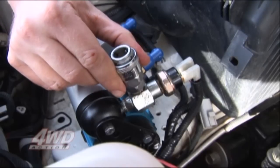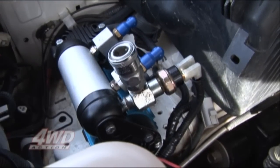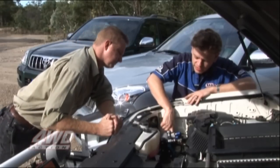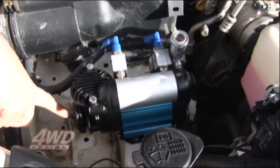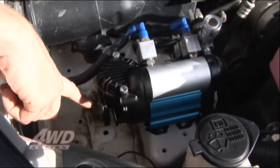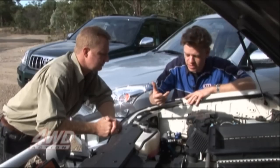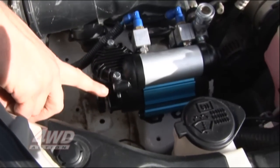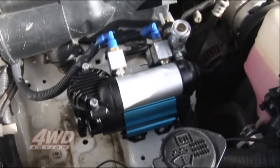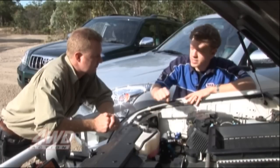We've got a coupling on here to plug an air hose into to actually run to your tires to do the filling. Located on the front of the unit, we've got a sintered bronze air filter. Now that's easily washed if it gets dirty and is engineered to keep very, very fine particles such as bull dust out of the system itself, also going to prolong the life of the unit. We've also got an overpressure safety valve equipped into every unit, so that's going to keep it from overpressuring, say if you had a failure of a pressure switch or any sort of a kinking of the line.